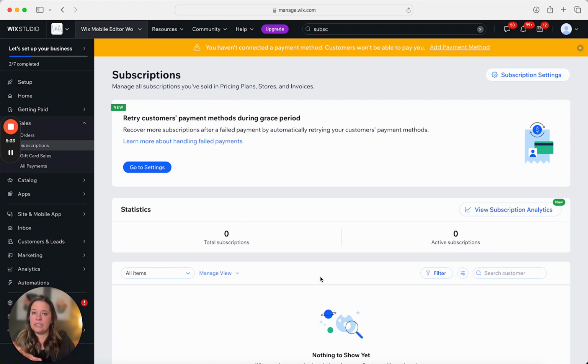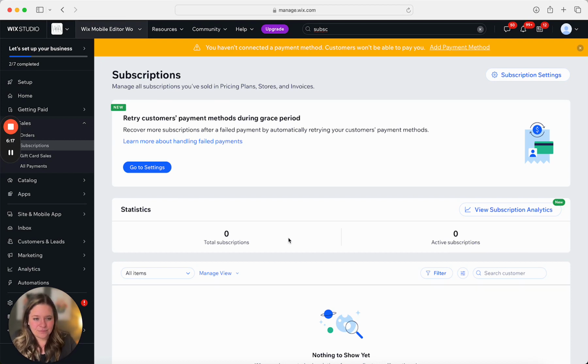So if you wanted to do a digital product, like send them some sort of bundle of cool printables every single month, then what you could do is set up an automation, and as soon as someone buys that pricing plan, you would start delivering those materials to them every month. So that is an option. You don't have to use an automation, but you could, or you could just use email marketing and send all of the members their digital products every month. So that's probably the way I would go about it. And that is probably why Wix doesn't allow digital products to be a part of a subscription. I hope that helps.